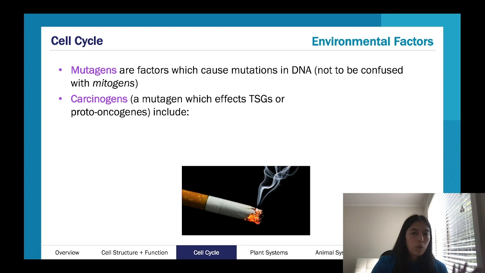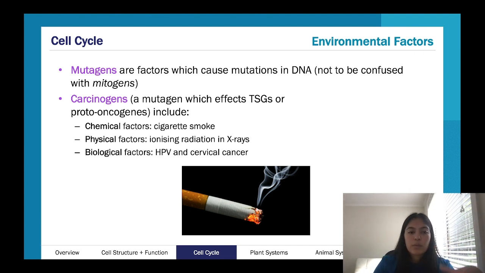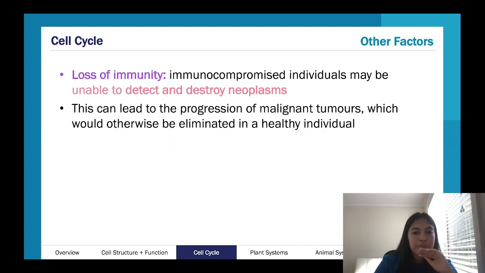Carcinogens, basically what we were talking about before, those tumor suppressor genes, those proto-oncogenes, they're more directly affecting them. And so that's why they're really leading to that cancer. So obviously mutagens, stuff we talked about before, they cause mutations in DNA, and those mutations can lead to cancer. But when we're thinking of carcinogens, those are specific mutagens that cause cancer. Hopefully that makes sense. So just some of the stuff we talked about before in terms of chemical things, physical things, biological things as well. Again, I'm sure you guys would be able to think of some of these examples off the top of your head based on public health campaigns and stuff like that.